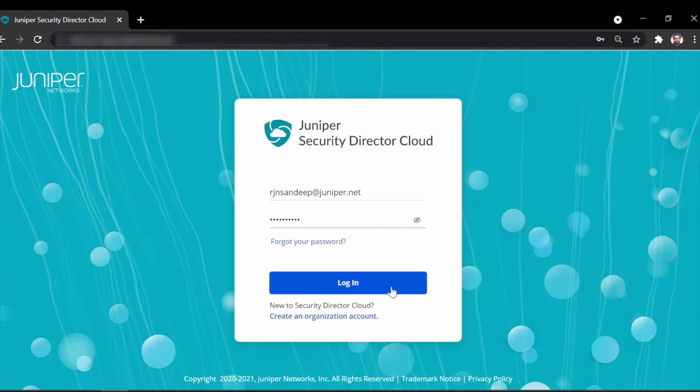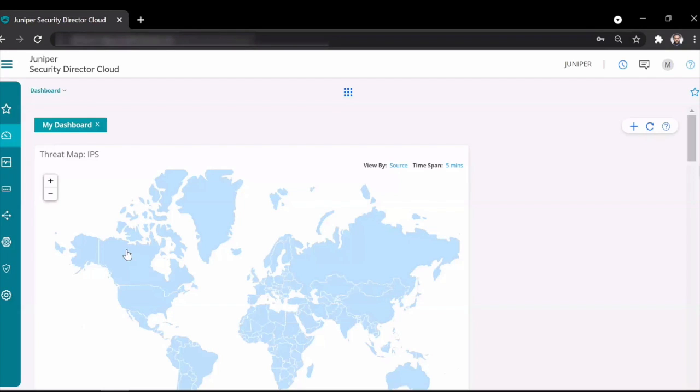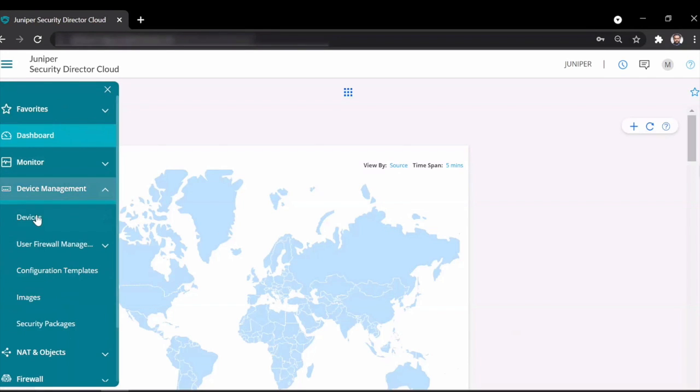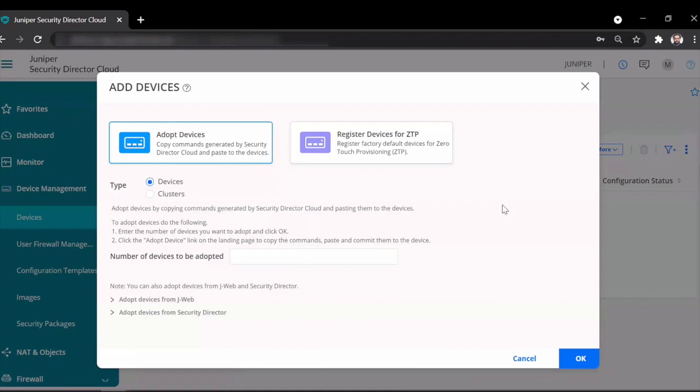Once you are in the cloud instance, your next logical step would be to get the devices on board, your firewalls onboarded. So let me take you through the device onboarding. Since we have now created a customer account and you are in this instance, you go here and then add the device. There are multiple ways to add the device. When I say add the device, it's actually onboarding. We call it onboarding the firewall.